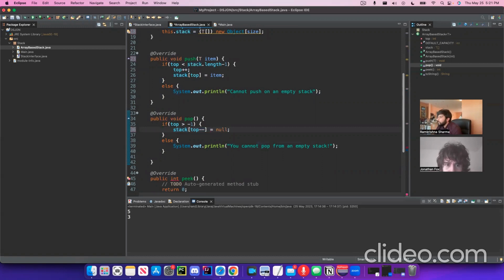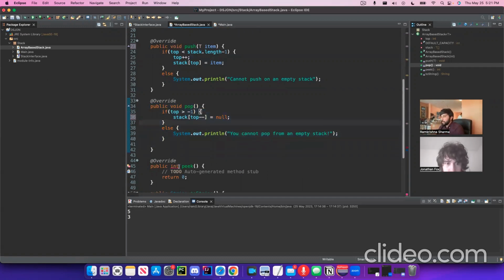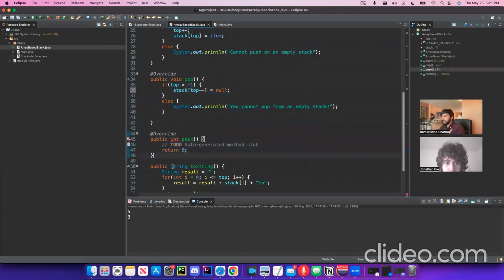Null takes care of all of them. With integers, if you make it 0, it'll be like, oh, there's no integer there. Or you make it -1, it'll be like, oh, there's no integer there. Here for objects, it's either null or there's an object there. In our case, we'll just say null. And that fixes it.